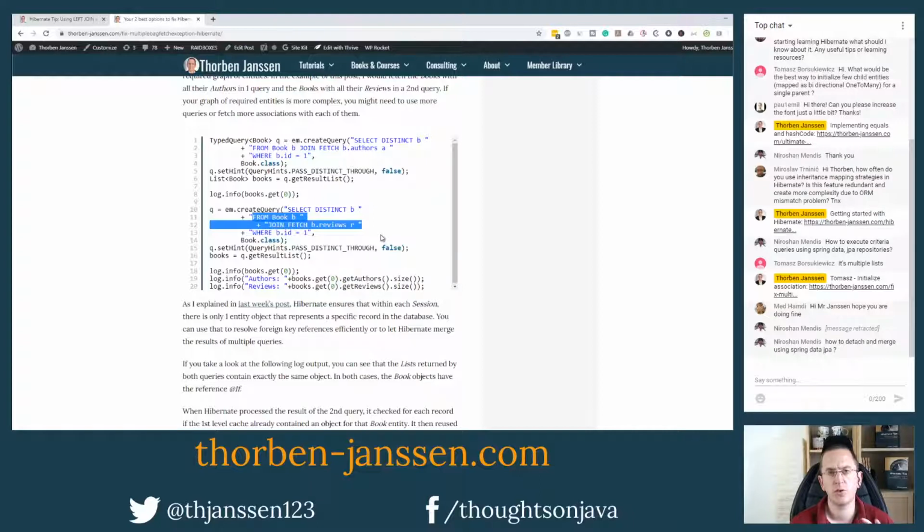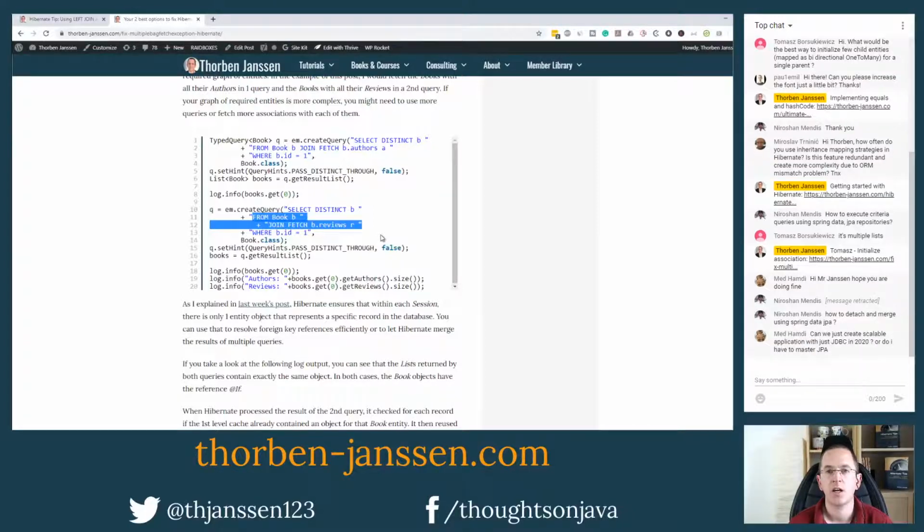So now I have 2 queries that return the same set of books and that join different associations. And because of Hibernate's first level cache and the guarantee that you only get 1 object representation of each record, you now get a book entity object with an initialized list of authors and an initialized list of reviews.